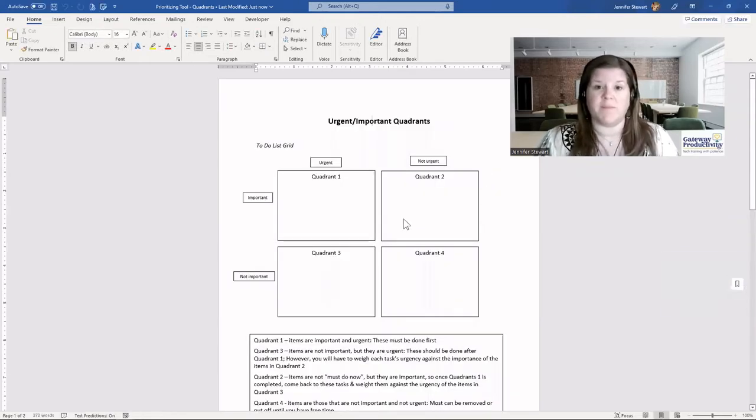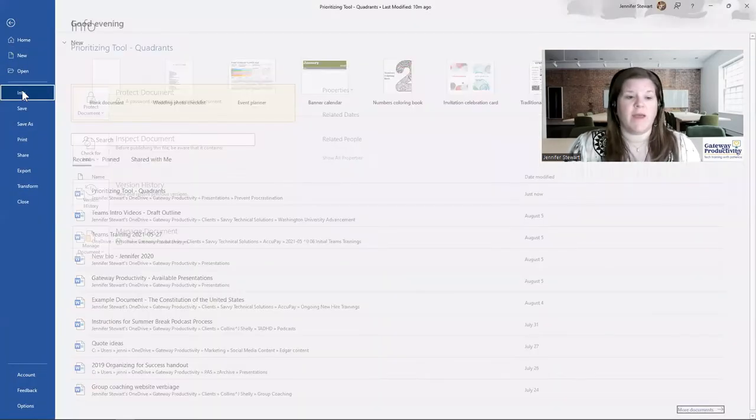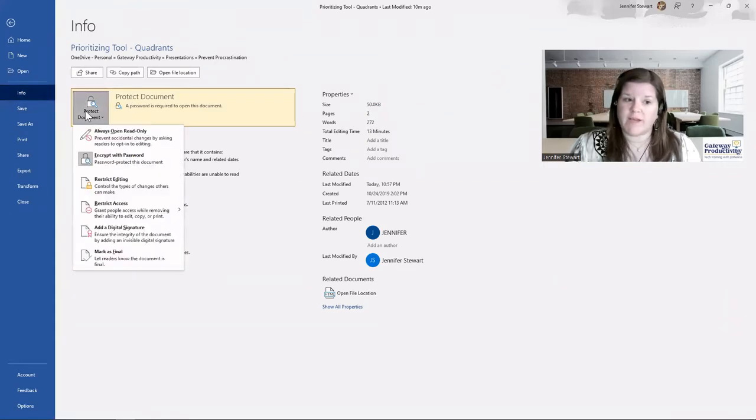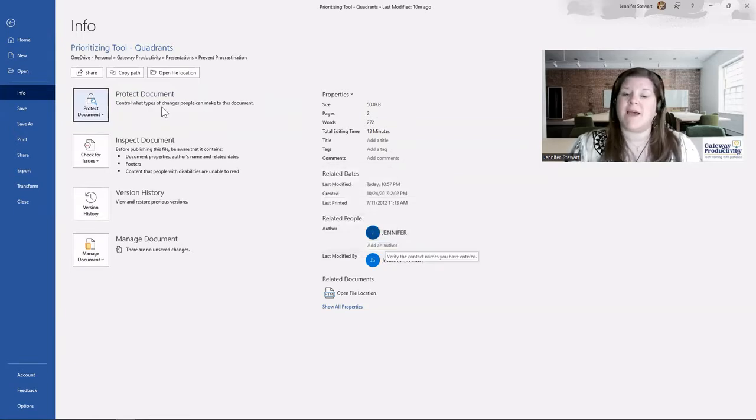We're in the document. Now I'll show you what to do if you need to remove a password from a document. Since we've already put the password on this document, once we get into the document, we can go back to the same place, File, Info, and we can click on the Protect Document and Encrypt with Password again. It seems counterintuitive at this point. You're thinking, oh, do I need to put in another password? Do I put in the one I've already done? All you have to do is delete this out so that it's blank and click OK. And you can see now the password protection has gone away.